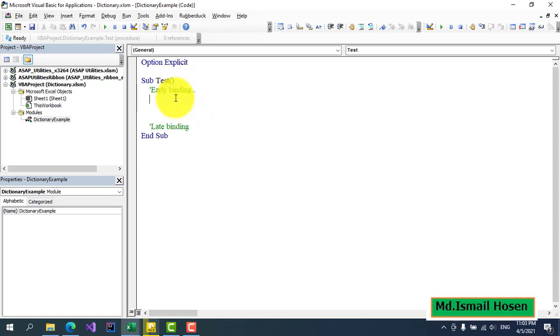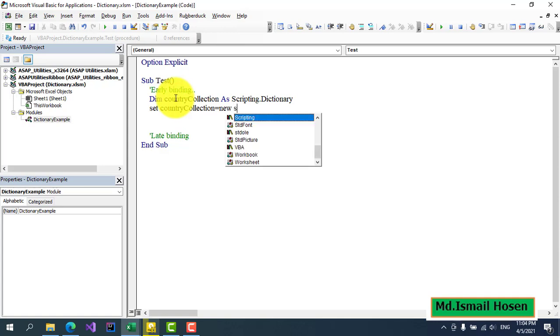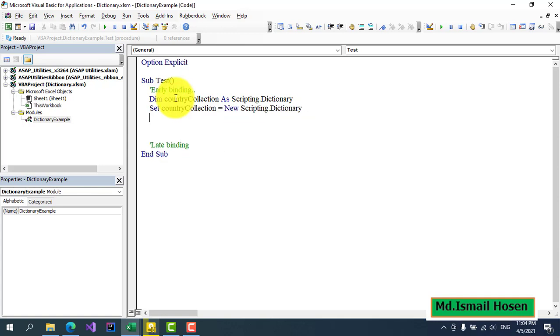Okay, as we enable this DLL, now we can use IntelliSense. So Dim, let's suppose, countryCollection As Scripting.Dictionary. Now you can see that it's showing you IntelliSense. If I use Set countryCollection = New Scripting.Dictionary, then countryCollection dot, now you can see these things: Add, CompareMode, Count, Exists, Items, Keys, Remove, and RemoveAll.